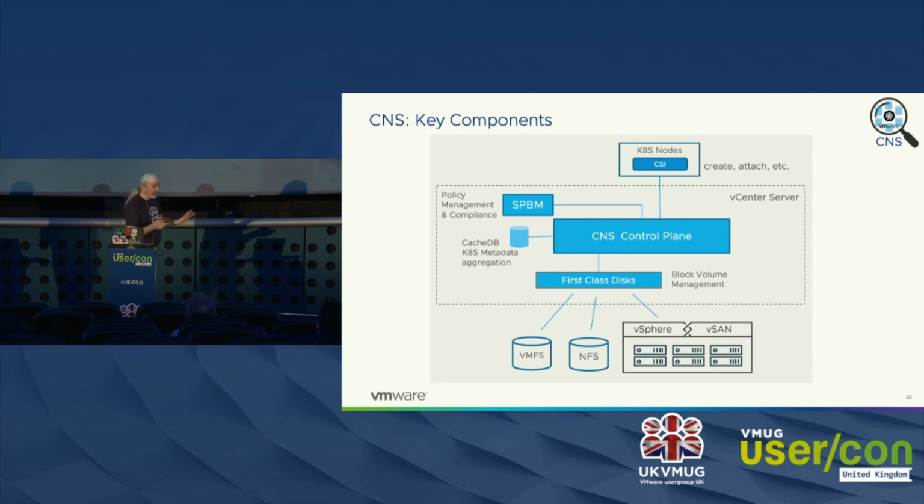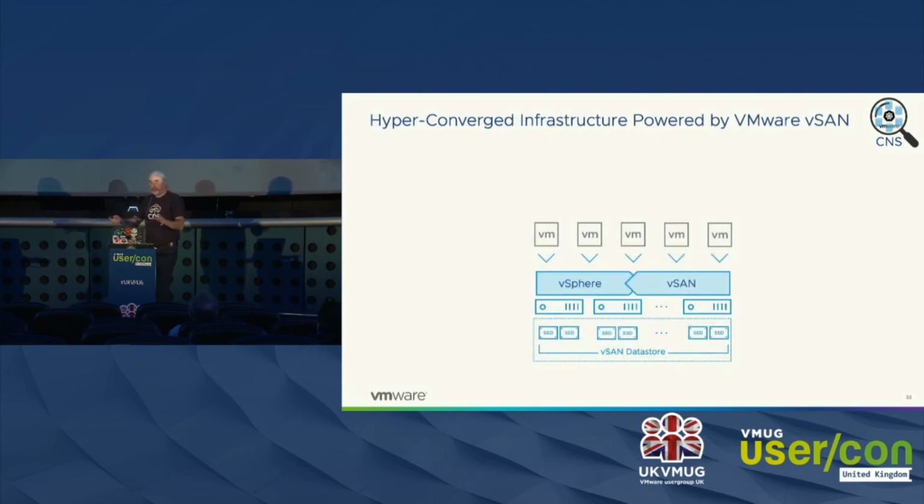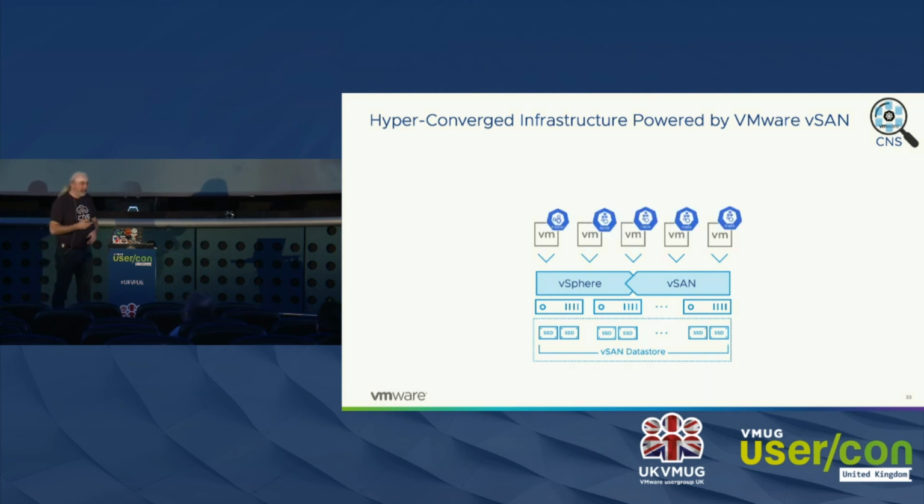So great. This morning we've been hearing about vSphere being a great platform for Kubernetes. Let's talk about this. So here's my vSAN platform. And you might go back after this vMug and say, well, I heard Cormac banging on about how easy it is to deploy Kubernetes on vSphere and vSAN. So let me go ahead and do that. It's very straightforward, actually. There's lots of ways to do it. Enterprise PKS, you can do it natively. There's all sorts of ways of getting Kubernetes deployed as a set of VMs.